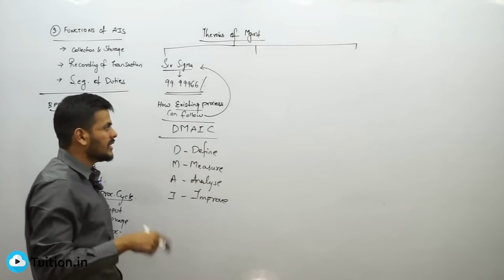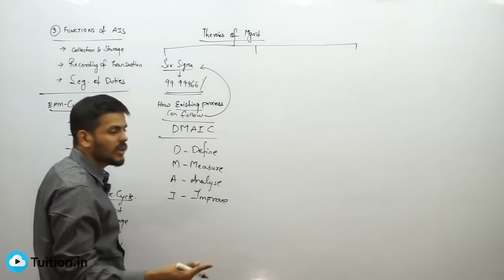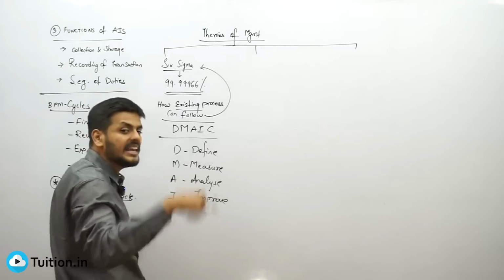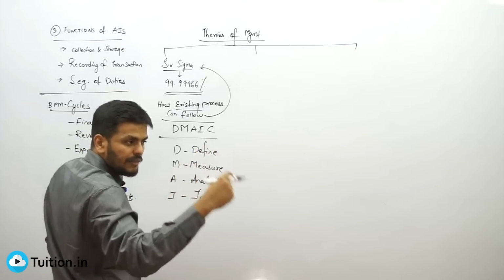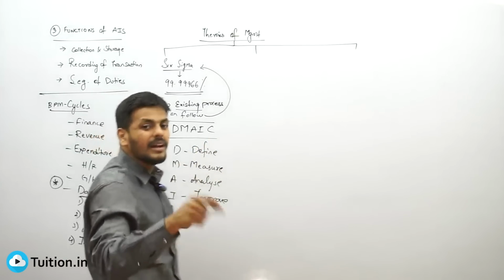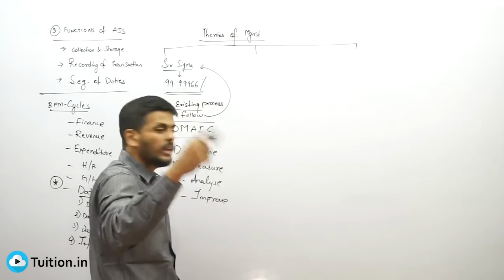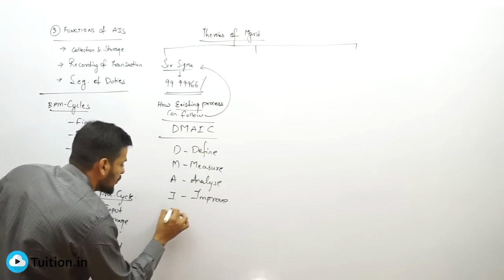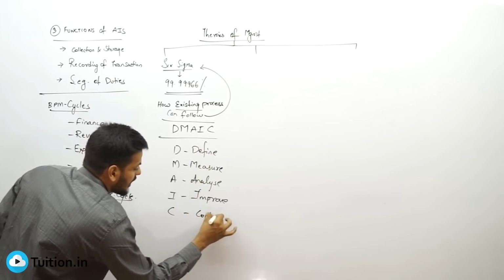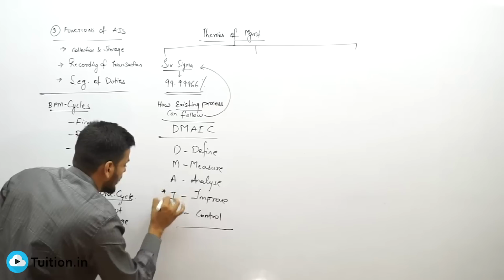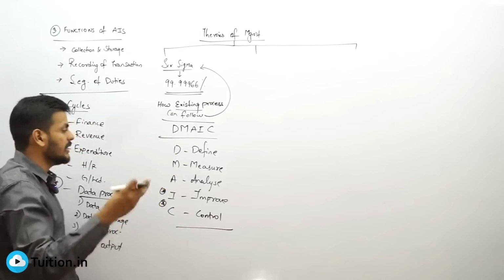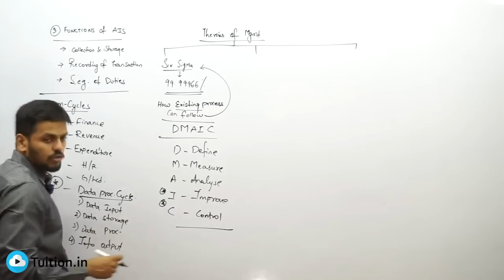Is there a 6 sigma methodology for new process? Yes. We discussed in strategic management DMADV. Why is it DMADV? Define, measure, analyze are continuing to be the same. D for define and V for verify. So you will define a process and verify whether it's working. But here it is improve and control, any corrective action you need to take. So these 2 are key points guys. DMA continue to remain the same. DMAIC in 6 sigma is define, measure, analyze, improve and control.